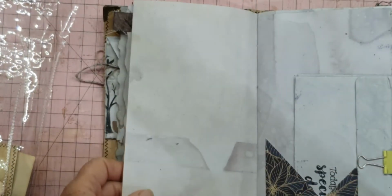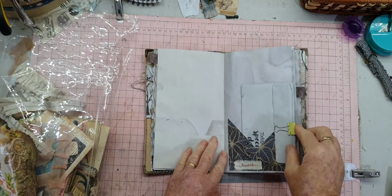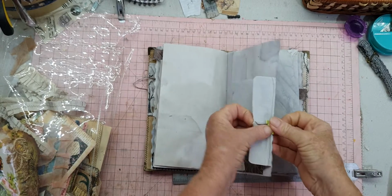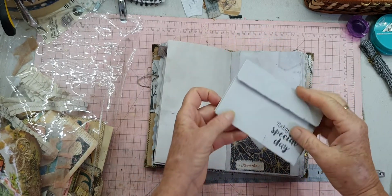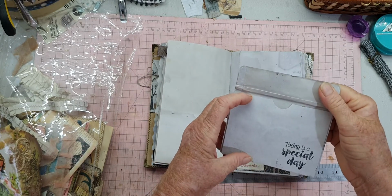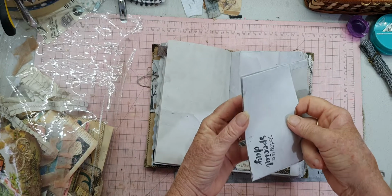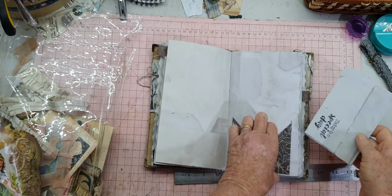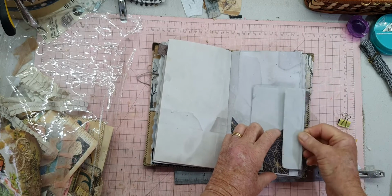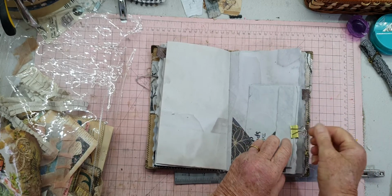So plenty of writing in here because she is a writer. And here I've just used a little ball clip, nothing fancy. And it's just another envelope. Today's a special day, so she might want to put something special in there for the elephant. And just there, and that just tucks in here. And I've just put that ball clip on there just to secure it.